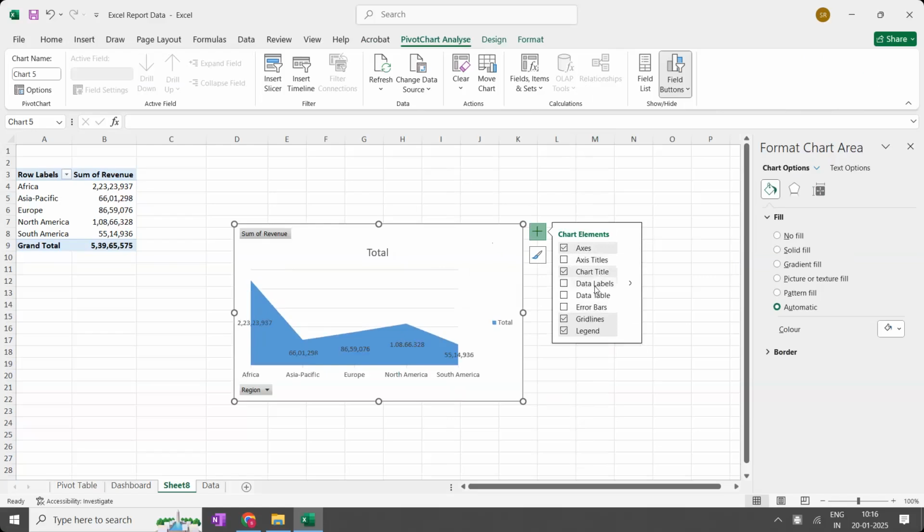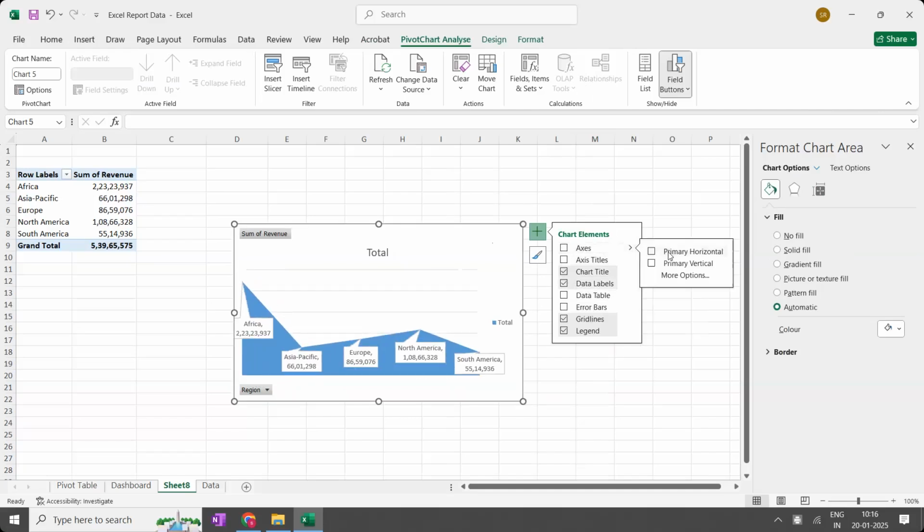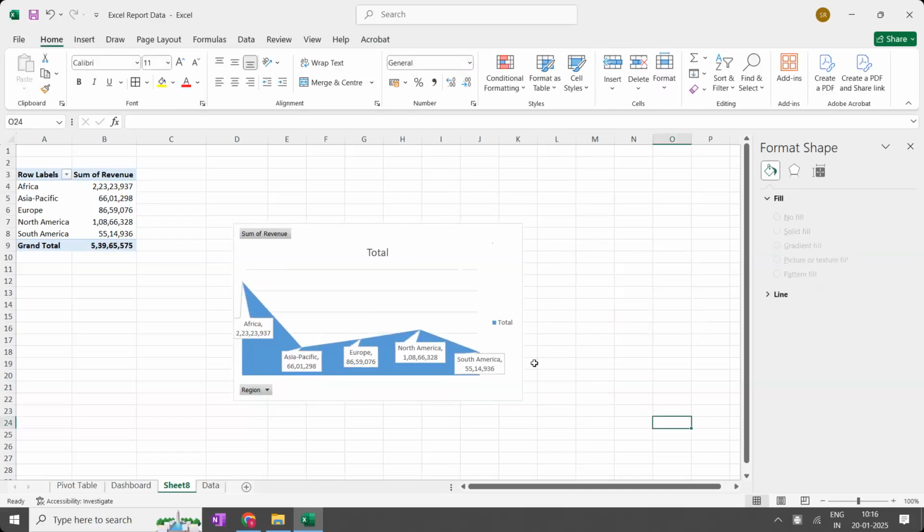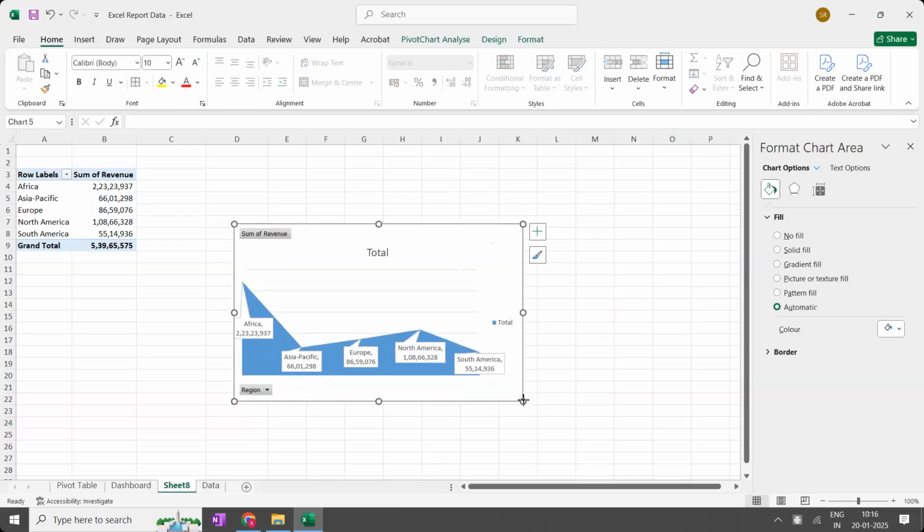Next one is data labels. You are going to give the data labels, and within the data labels you select the callout option. Now here, the same thing is already visible. Then again, are x-axis labels required? X ticks are required? No, not required. So remove the x ticks now. If you don't require them, remove them and increase the size.